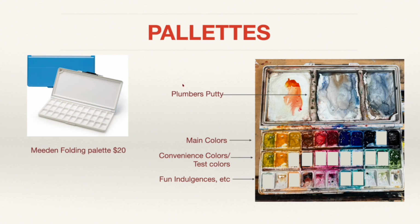If you get plumber's putty, you can get that from any hardware store. It's almost like a clay-type putty, and you just pull it out, roll it into a little rope, and put it right in there. You can make any size well that you want. Sometimes these palettes already have wells put in them. That's why I like this one, it doesn't. So I can make 2 wells, 5 wells, as many wells as you want. It's waterproof, and it can come up whenever you want it to, so you can change it whenever you want. And it really does hold the pigments into these little containers.